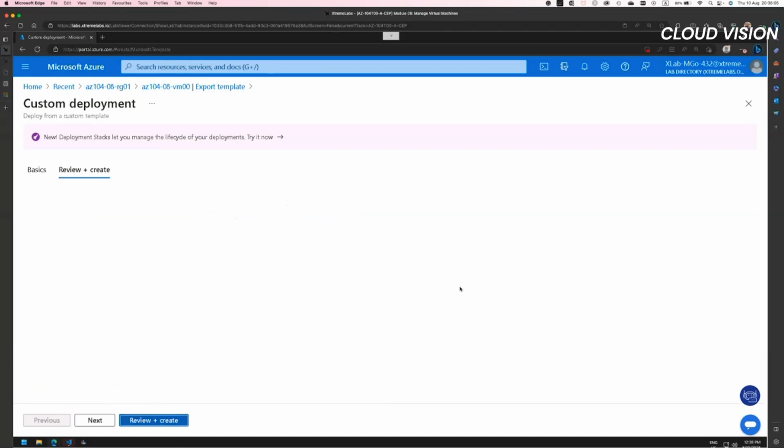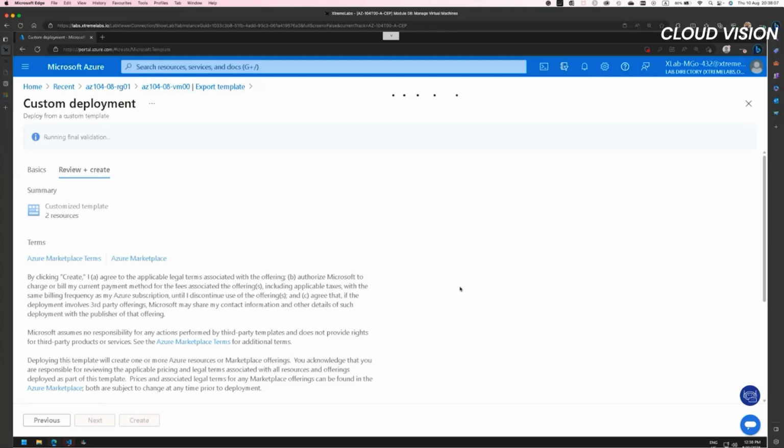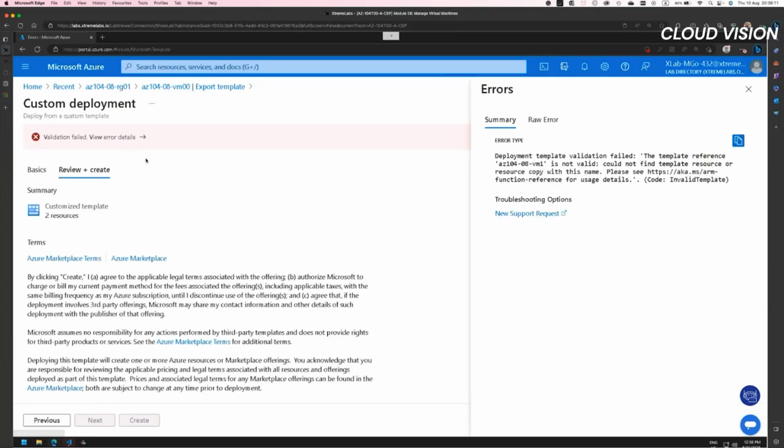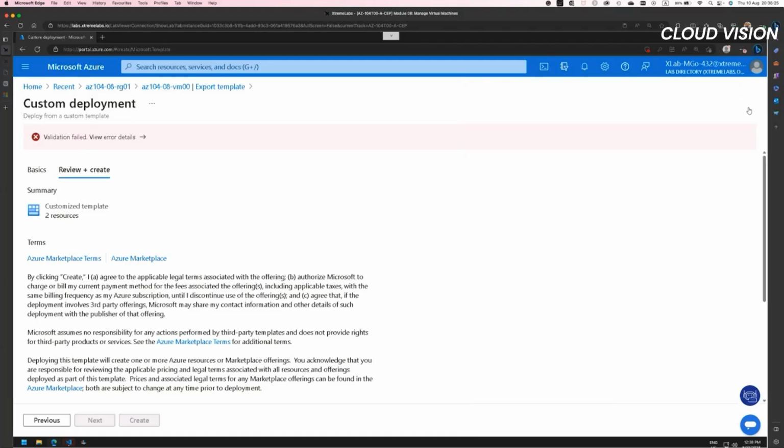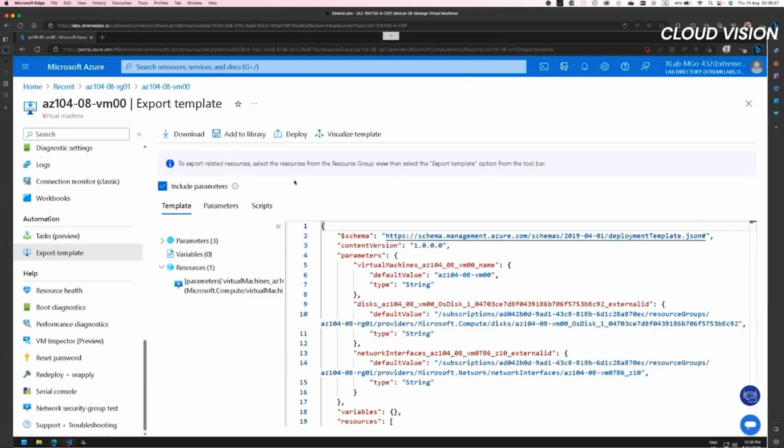In this one, because I've given a modification, I'm creating a new VM, and then I'm passing the extension. What it is telling me now is not a valid, could not find the template resource or copy with this name. So I think that is because of the renaming is happening, and probably the JSON has been screwed up. But what you can do, you can always export a new copy and then start fresh.